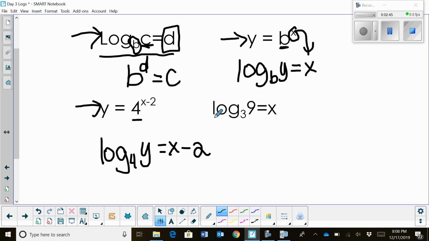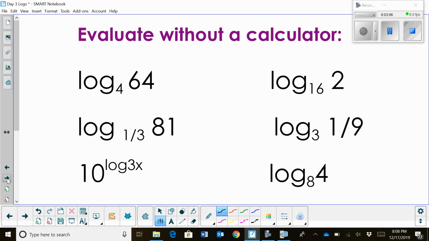Okay, and then this last one from log form, remember our base is the base of the log, so it's 3 to the x. Remember, a log is always equal to the exponent, is equal to 9. And as you can see, you can probably even solve that for x because we know 3 squared is 9, so x is 2. Okay, so now let's start evaluating.